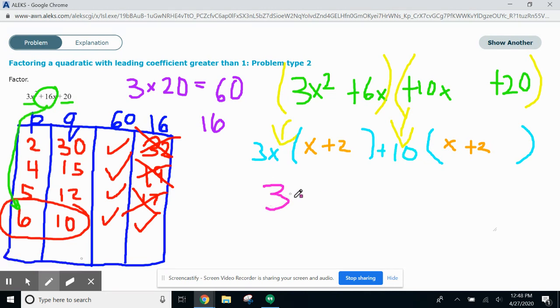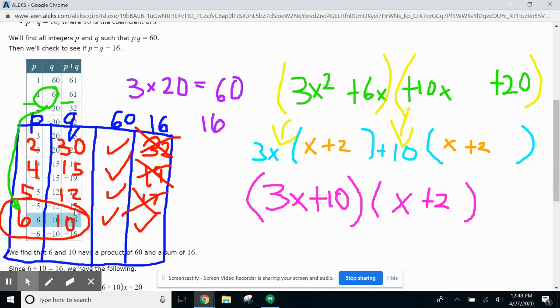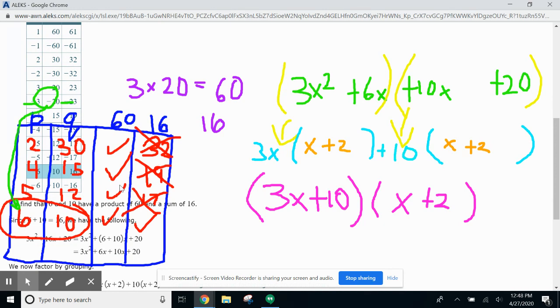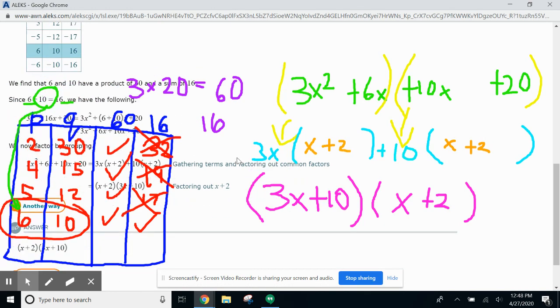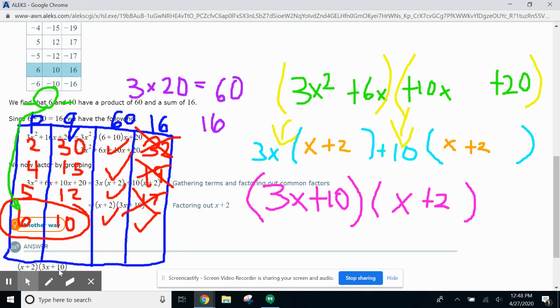But our final answer should be 3x plus 10 that we got from our light blue here. And then our orange ones, x plus 2. If I look at my explanation, you can see the table they made was a lot bigger than mine. They added all those negative numbers in there, but because we saw that they were positive, we skipped that. So ours went a lot faster. And their answer down here was x plus 2, and my table's in the way, 3x plus 10. Theirs is a different order than ours, but mathematically that's the same.